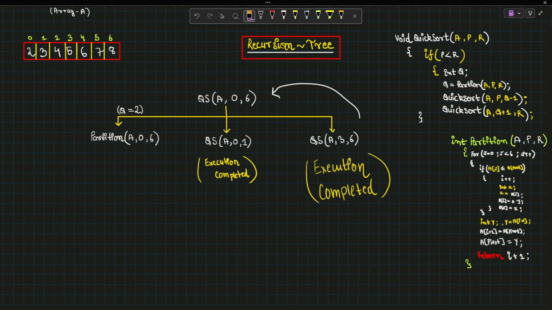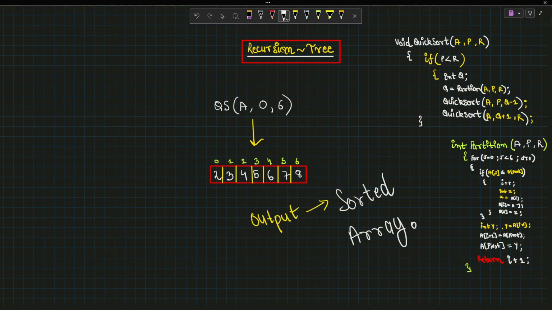After execution of the right part of the array, we have sorted the elements indexing from 3 to 6 using the partition algorithm. Now at last, the control will be given back to the first call we made, and then to the user as a sorted array. In this way, the partition algorithm is used again and again with the help of DAC, which results in sorting the full array.